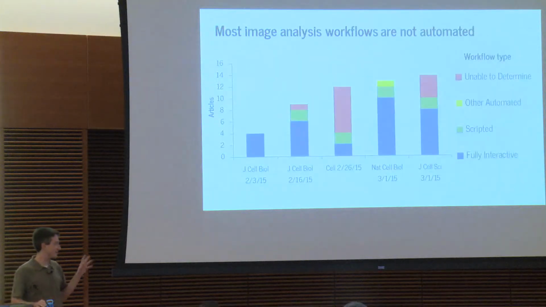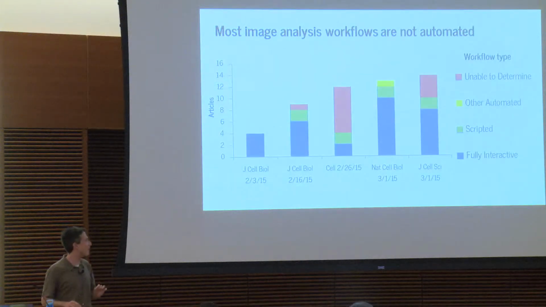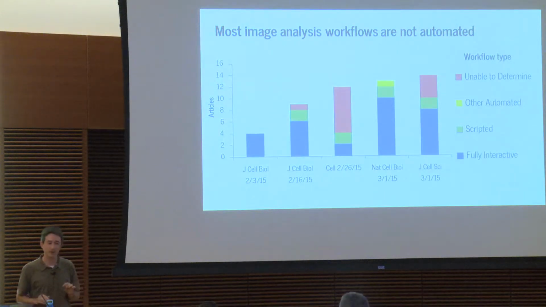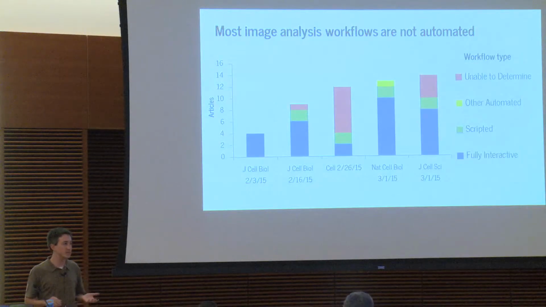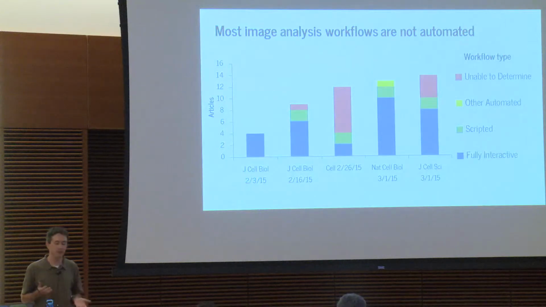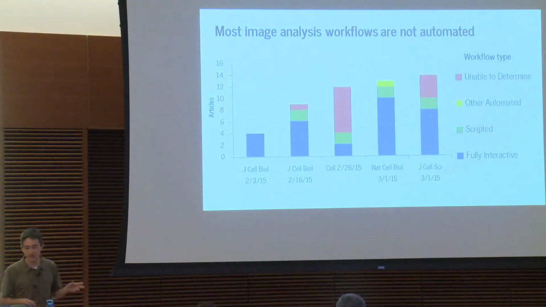But here's the little inconvenient part. A lot of people use interactive workflows, not automated workflows. This is certainly field dependent. I work in cell biology, so I went through some issues of cell biology journals and just classified the workflows based on whether they were interactive or automated. And at least of the ones I was able to tell what was done, the large majority were interactive.